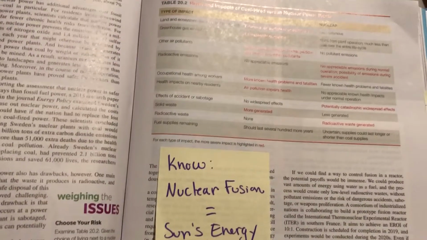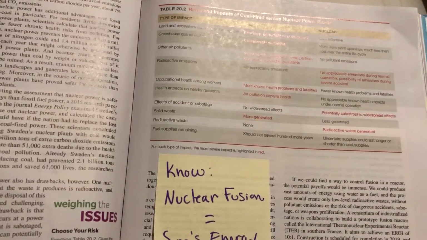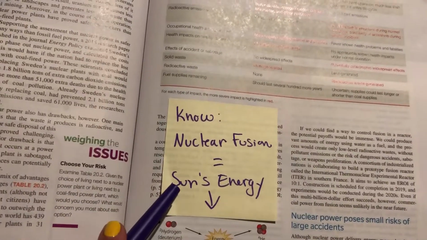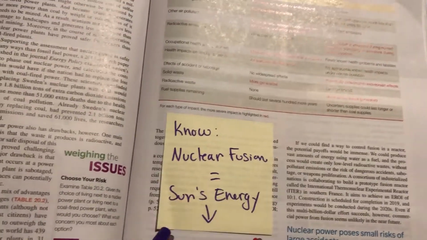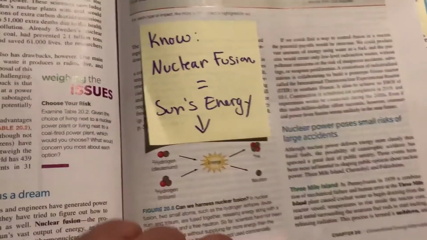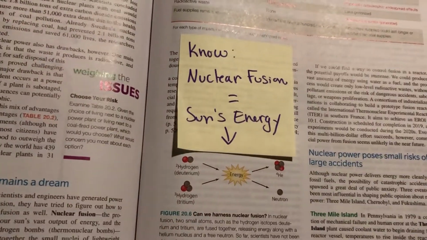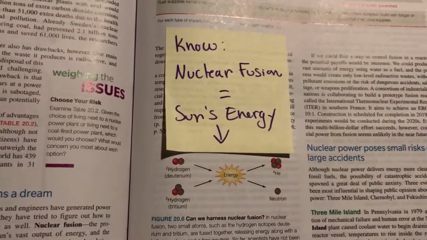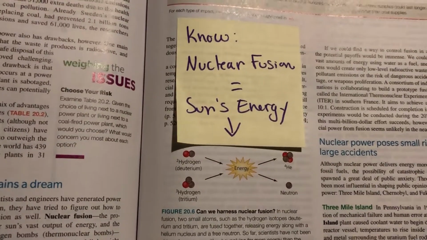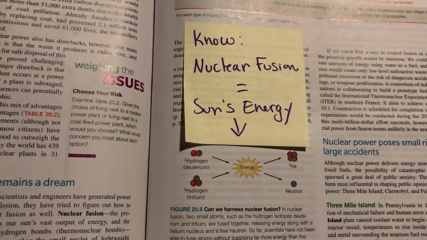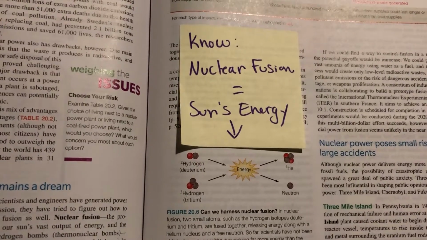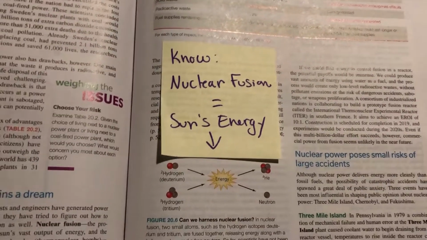Now, nuclear fusion. Just like this is the sun's energy. Way to remember that: U and U, fusion, sun. Now, nuclear fusion, we aren't able to do on Earth yet. Scientists are trying to do it, and if we are able to successfully create nuclear fusion on Earth, all of our energy problems would be solved. We'd never have to use fossil fuels again or any other version.